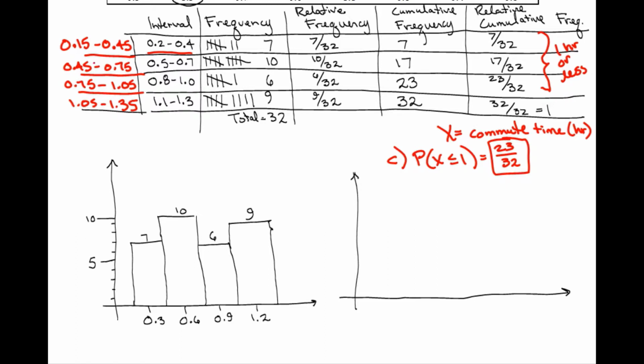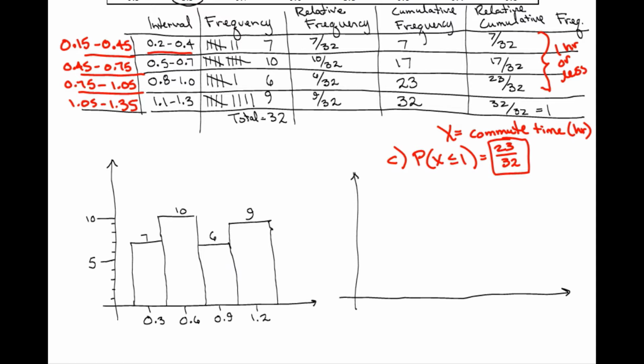But here, this implies that there are not any gaps between the categories, and that's actually important. And when you do your histogram, you want to make sure you do not draw gaps between the bars. It turns out that the area under the histogram is an important concept in certain areas of statistics, and so we don't want to mess that up by putting gaps between our bars and implying that there are some data points that don't fall into any of the categories. We don't want that. Make sure your bars all touch.